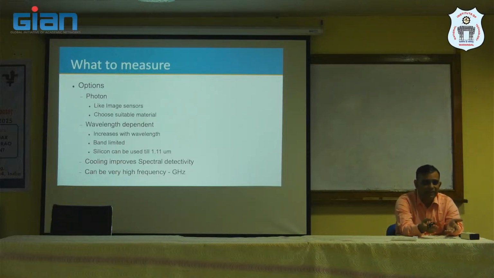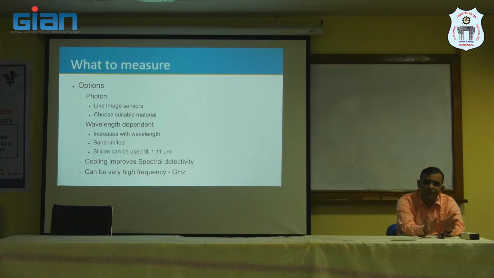The other alternative is we measure, think of heat as photons. It is an electromagnetic radiation. We talked about how heat covers everything from visible all the way till millimeter radiation. And then the design becomes very much like you design a camera. So, towards the end of it, we will do a camera design with heat measurement. Of course, you have to choose a suitable material, and we will see very soon how.